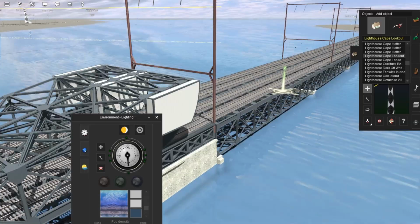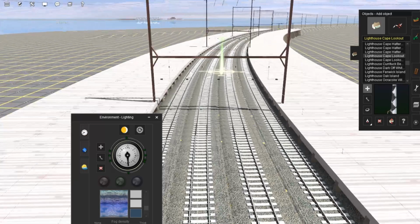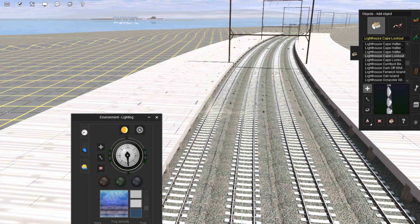This is Shackleford Bank Station, located across Lighthouse Bay from the Cape Lookout Lighthouse on Shackleford Banks. From here, you can see the solar-powered facility that powers the Cape Lookout Shuttle Railroad. The next stop for the express train would be Oak Island, but I haven't gotten there yet because I'm still working on that section of the route, and I haven't really expanded it south yet any further than here.